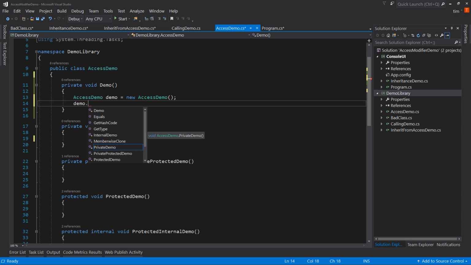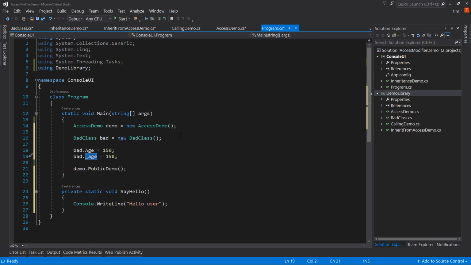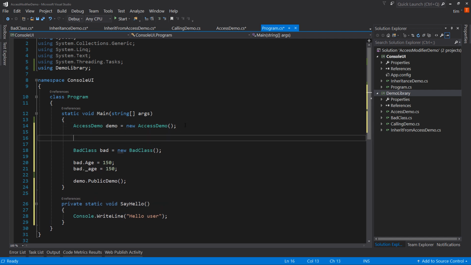So we have access to, of course, this method. We can ignore that. And these three you can ignore. Then internal, ignore clone. Private protected internal, and public. Okay, and of course, toString is part of the standard. So you have access to a lot of things, and that's just with this little demo. However, if I go over to program.cs, and I were to say demo dot, I have my 4 standard, and then my 1 option.